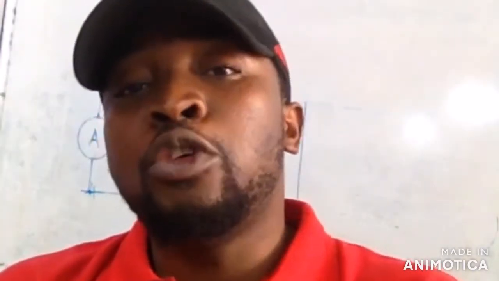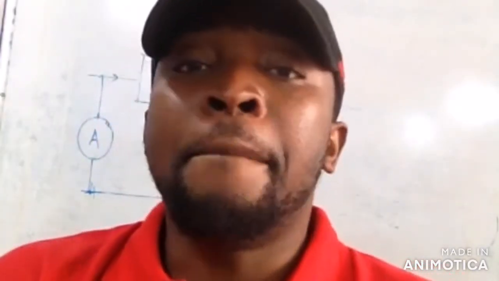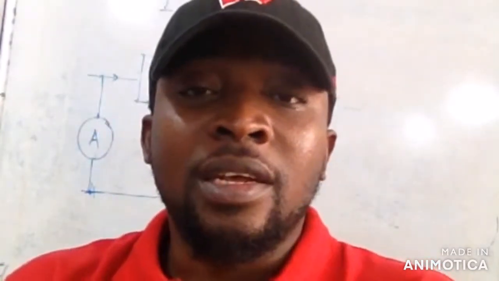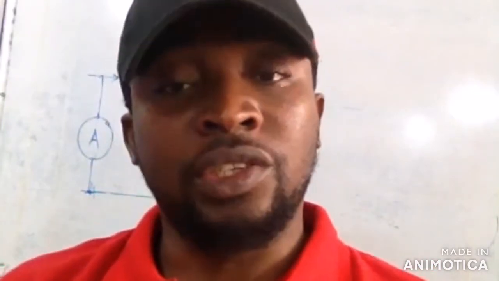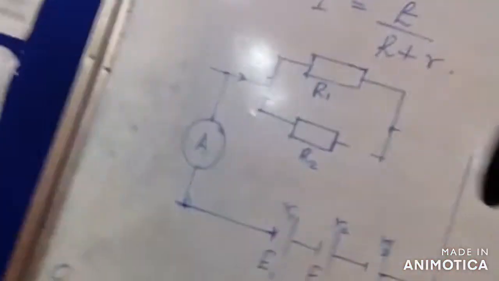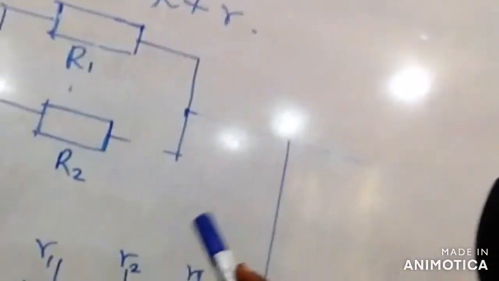So it is not left for you to know what we mean by series connection and parallel connection. When you look at your circuit, you should be able to know when the components like the cells or the resistors are connected in parallel or in series. Okay, now in this case, look at the circuit diagram.